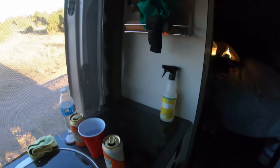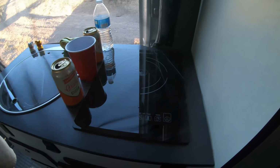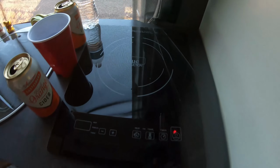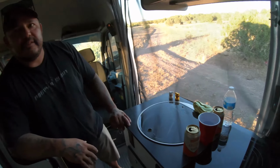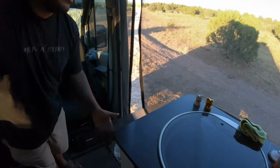And then you got a stove over here. Yep. That's pretty neat. An induction cooktop, so you need actual metal plates and stuff. Oh wow! I've used it to boil water. That's about the extent that I've used it. You know, and then it has a little extended countertop here.